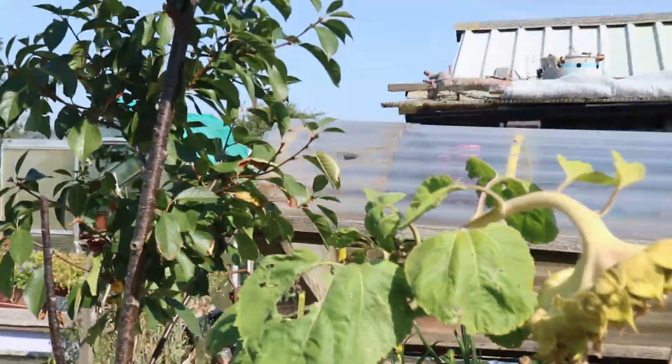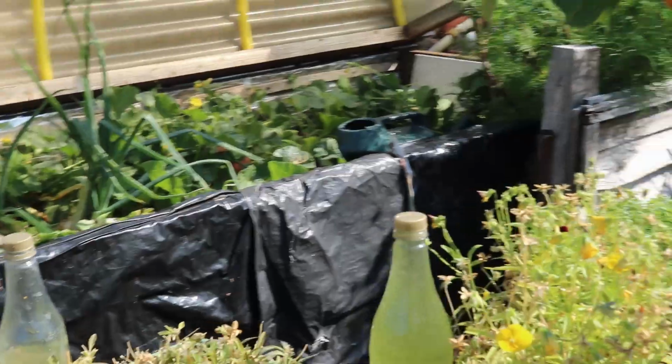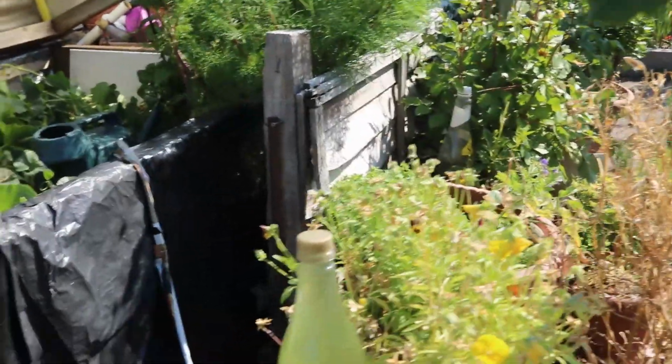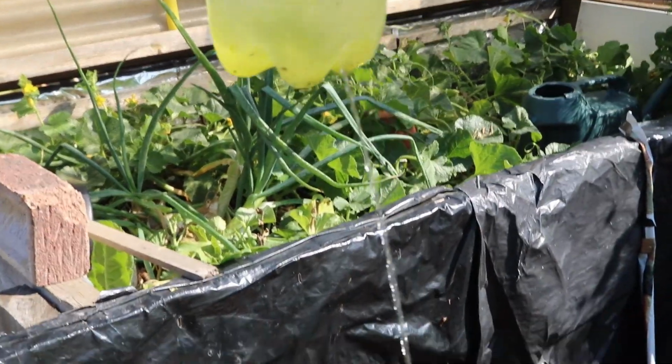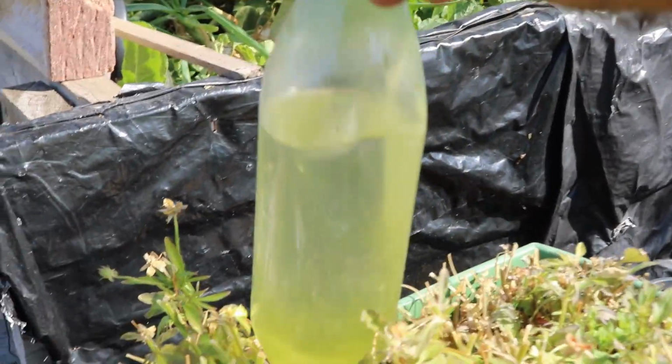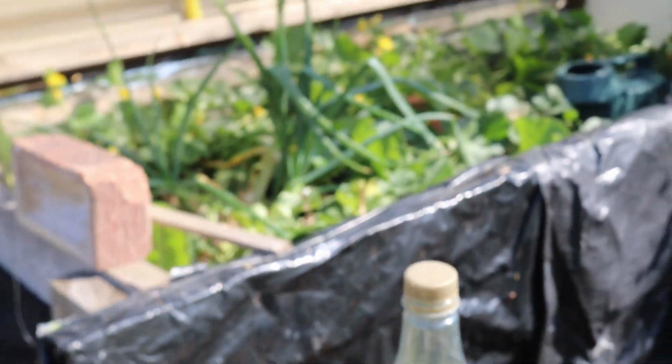The cherry tree was gorgeous. The cherries were lovely, even though the pigeons liked them as well as I did. Oh, and my watering bottles, there, work a treat. And you can just turn the top according to how you want it to water.